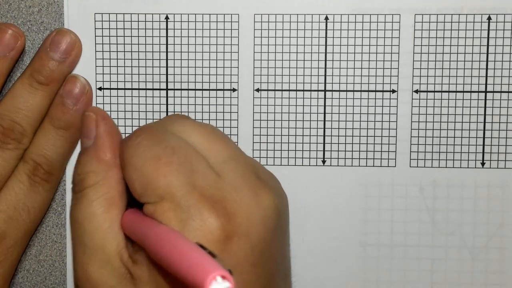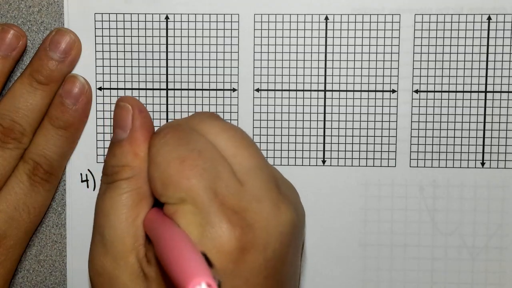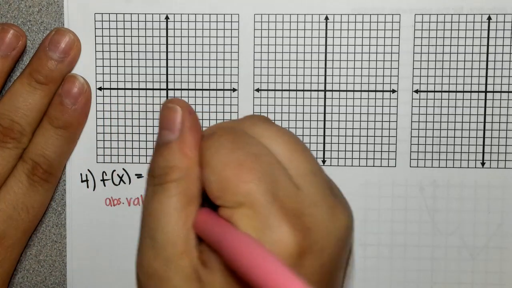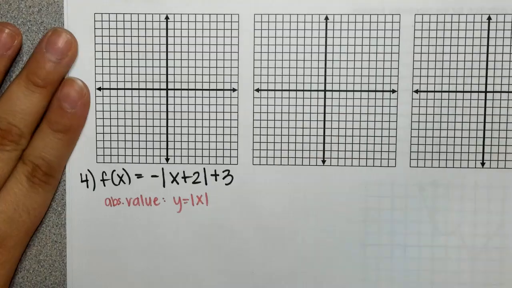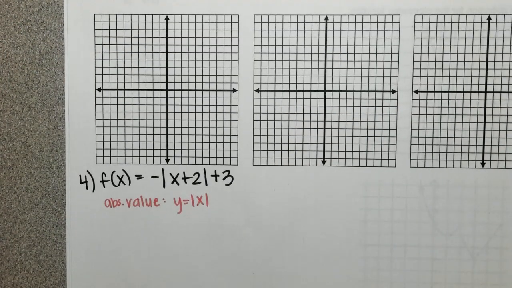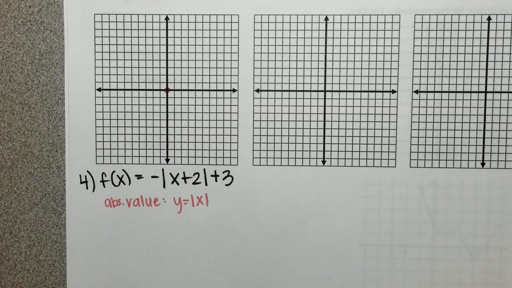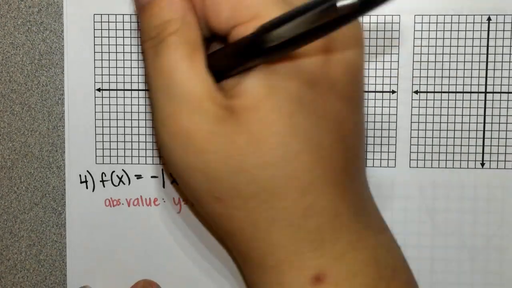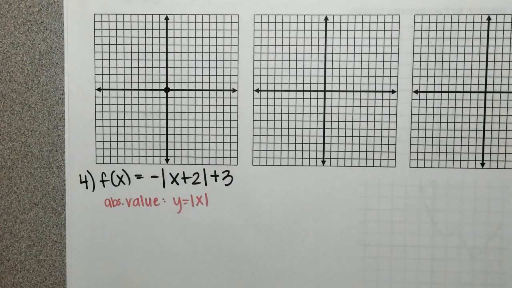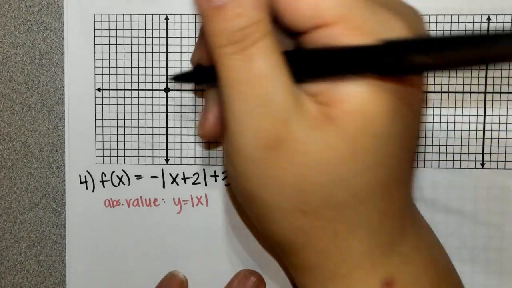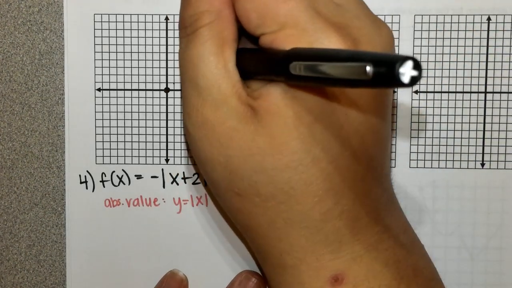The absolute value. How do you graph that parent function? A V starting where? 0, 0. And then from there, what do we do? 1, 1, 2, 2. Because what's the absolute value of 1? Absolute value of 2. Absolute value of 3. So it just kind of goes with a slope of 1.